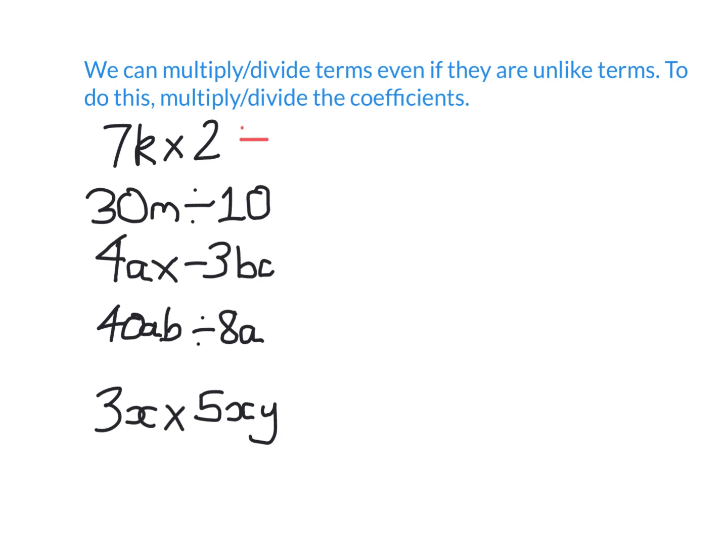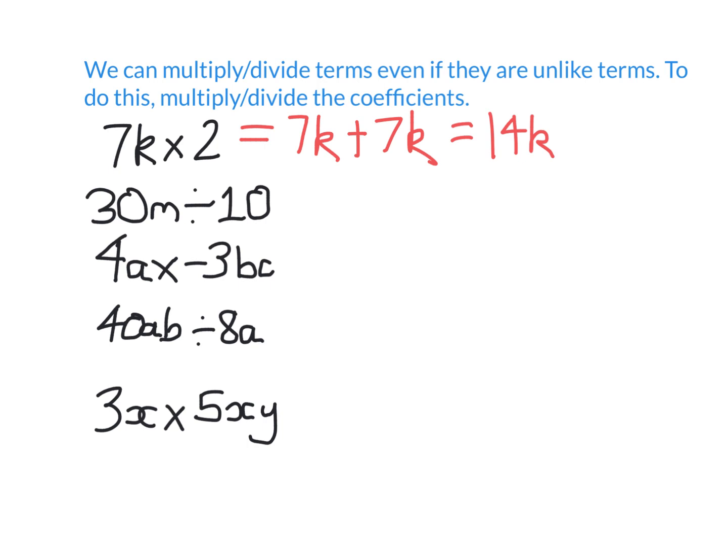You see, timesing by 2 is the same as adding something to itself. So 7k times 2 is just 7k added to itself. Well, hang on, these two are like terms. So 7k plus 7k, I just add the coefficients, write the pronumeral. Of course, a quicker way I could have gone from here to here is just gone 7 times 2 is 14, and then wrote the pronumeral. But I just wanted to illustrate to you why we can multiply or divide terms even if they're not like terms. So it works similarly for division.